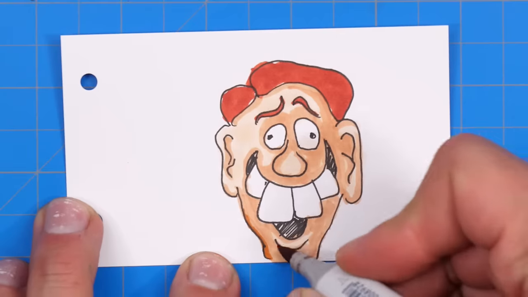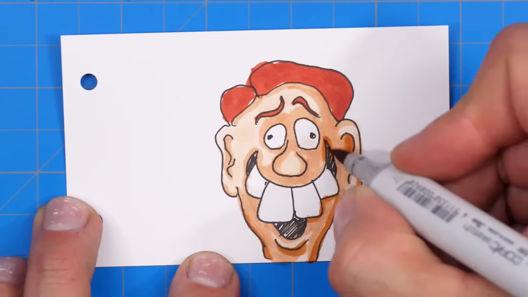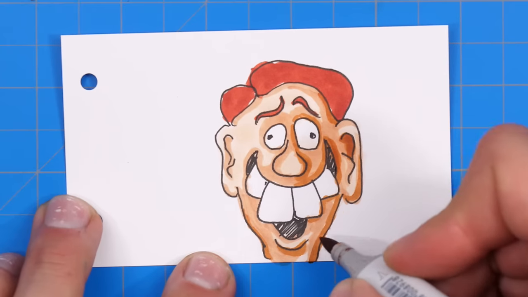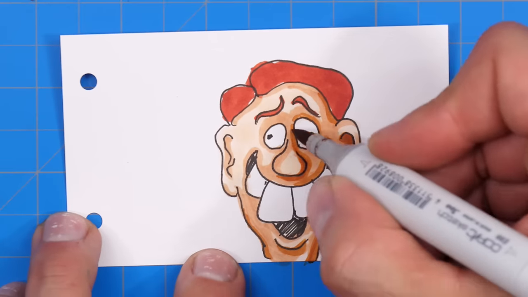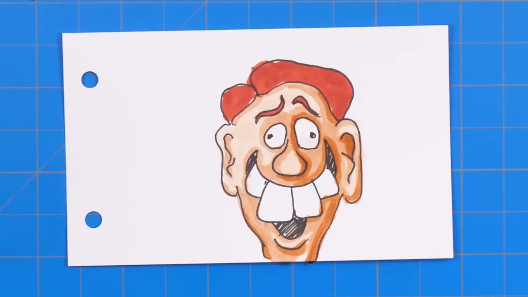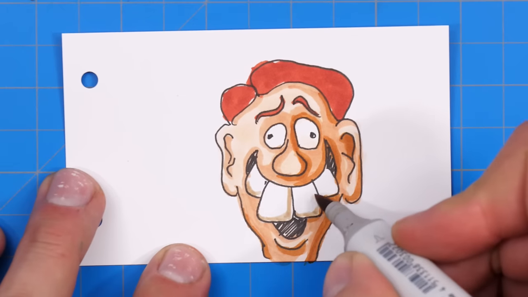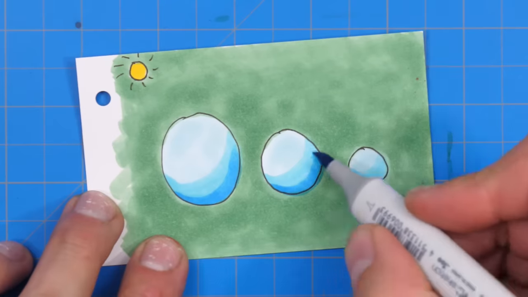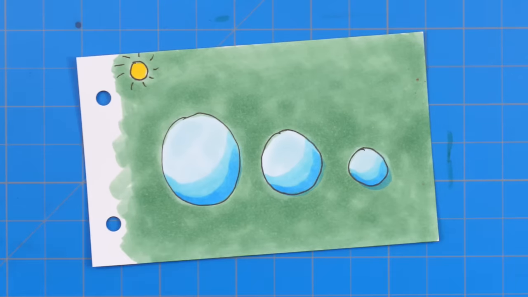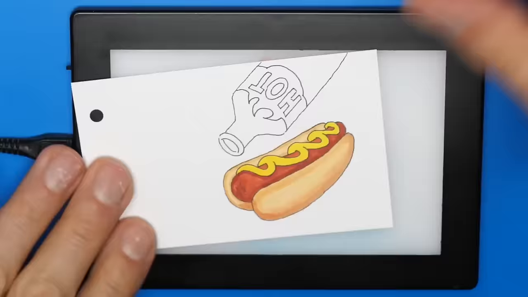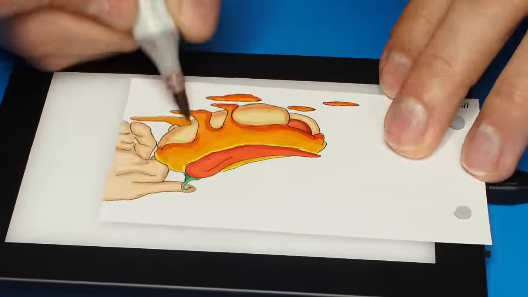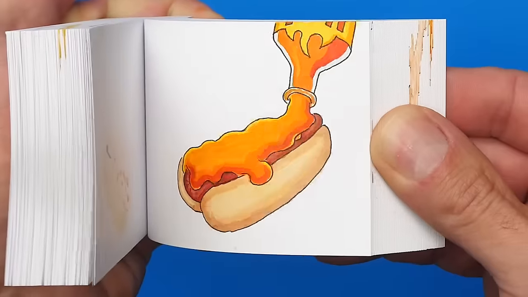Okay, shading. Something fairly easy you can do, which is going to add some nice dimensionality to your picture, is just some basic shading. Even if you keep it really simple, it's going to add a nice touch and just kind of level up your color. On a basic level, you just want to think about where your light source is and then where your shading would be based on where your light is coming from. So if I have a ball and the sun is up here, then I want my shaded side to be here, opposite of where the light is coming from. I often like to find, say, three colors that work well for an object and make almost a gradient using those three colors. In my hot dog flipbook, I used three colors for the hot sauce, three colors for the bun, and three colors for the hot dog.